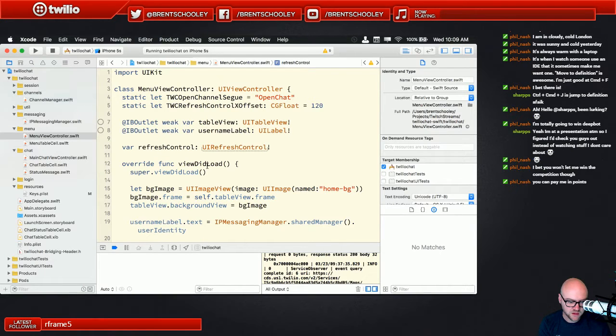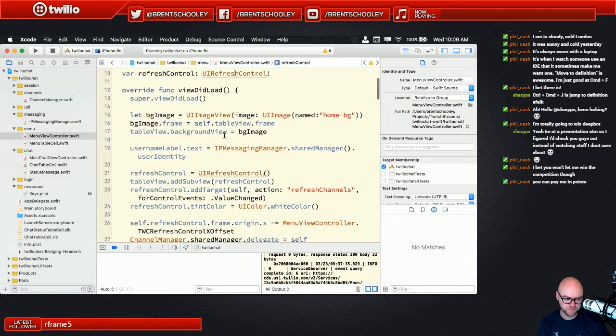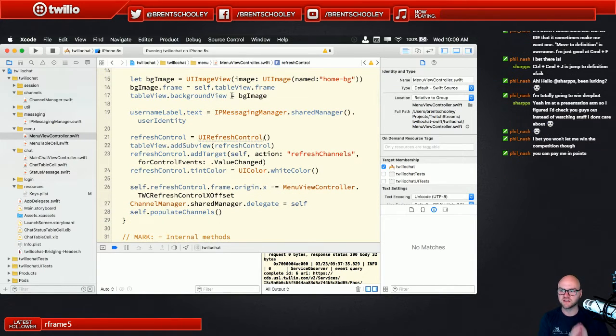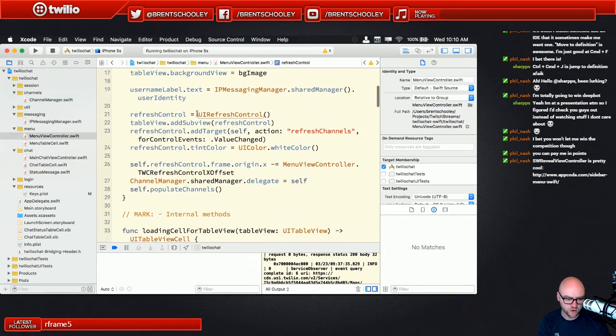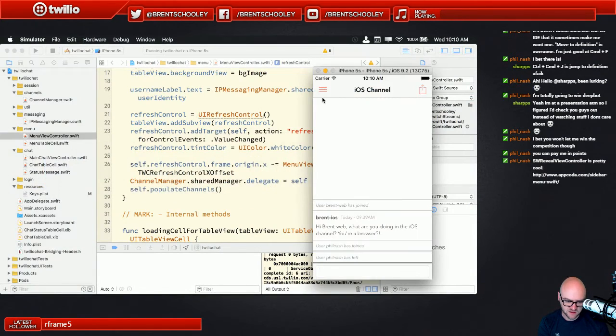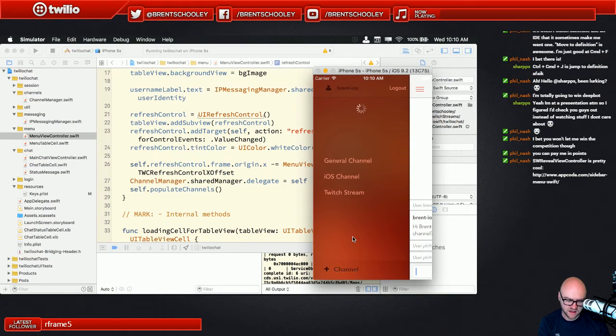And when that loads up, we have some background images. We have a background view, so that's the red background, and then we have a refresh control. So I guess that probably means that this is pull. Yeah, how about that? So you can pull to refresh them. So that's the refresh control up at the top there.